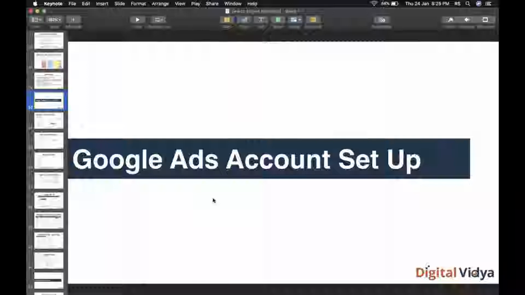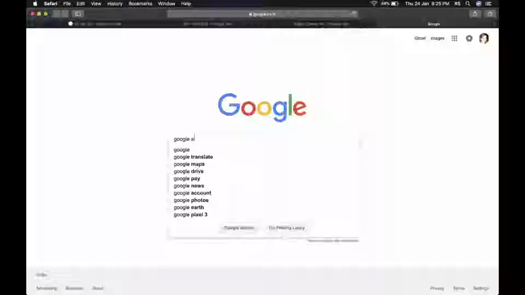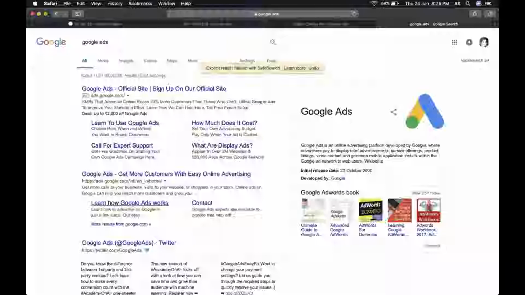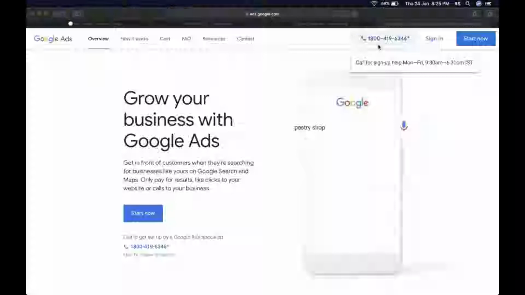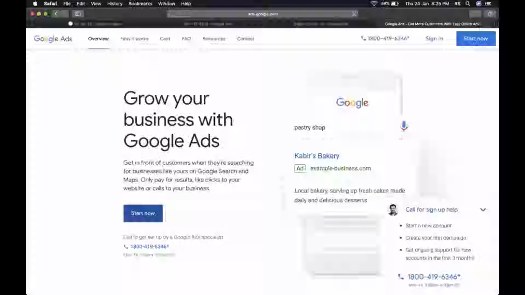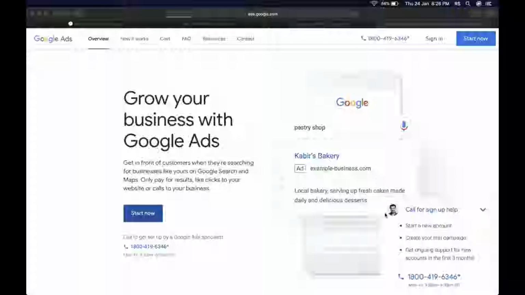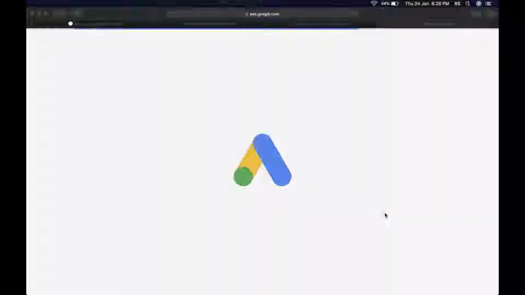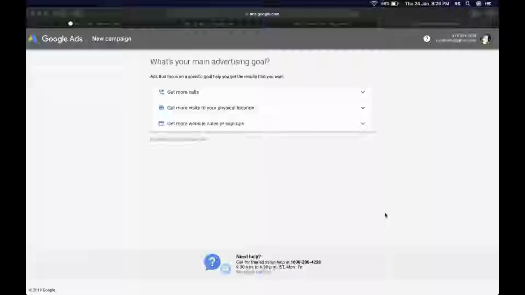Okay. So we'll then move to the Google account setup first. How to create an account here, right? You will go to this place called Google Ads. Let's see how it looks. So you will go to this platform, and then here you will click on the Start Now button, right? Why we are explaining how to create an account is because if you just follow this way, it'll be easier to create an account. Otherwise you can get stuck with certain things.